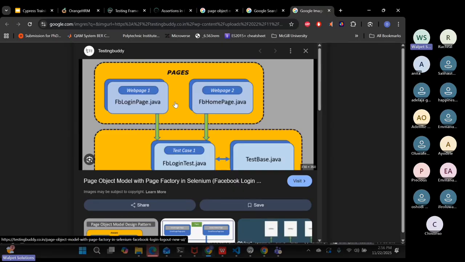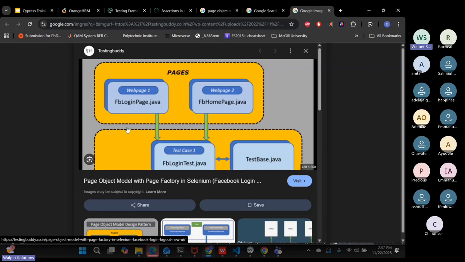So when you are doing login page tests, you know that you are only going to be interacting with a file, and that file will contain all the elements that you have on that page. So if, for instance, something changes on your dashboard page, you don't have to go to the login page and be moving around. You just go to the dashboard page and edit what you want to edit there, and then everything is good to go. Another thing it helps you to do is locate where the issue is very quickly. It helps you debug very quickly without too much problem or wasting too much time.